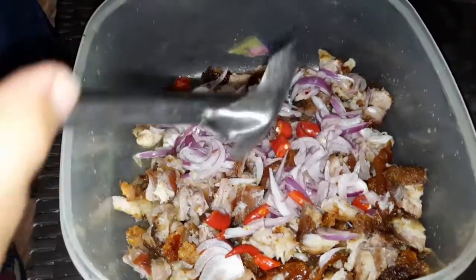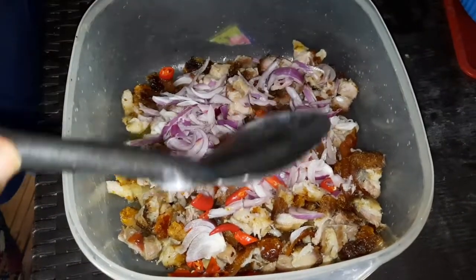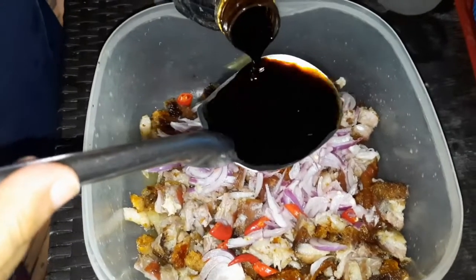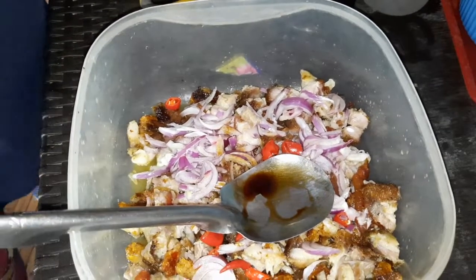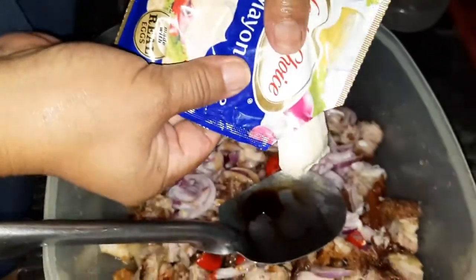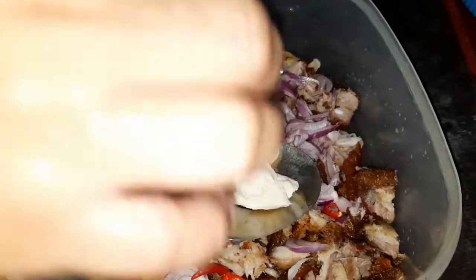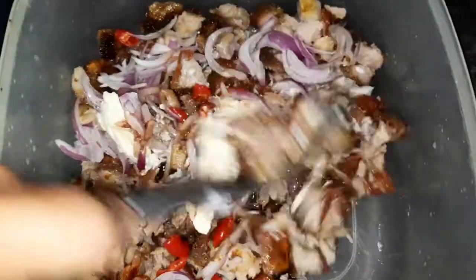So, lagyan natin guys ng kaunting vinegar. So, mga 3 tablespoons. At saka tuyo. Ayan, mga 3 tablespoons. 3 to 4 tablespoons rather. Then, lagyan ng siguro mga 3 tablespoons din ng mayonnaise. Ayan guys. Ayan na siya. Then, hanguin natin guys. Mix it well.